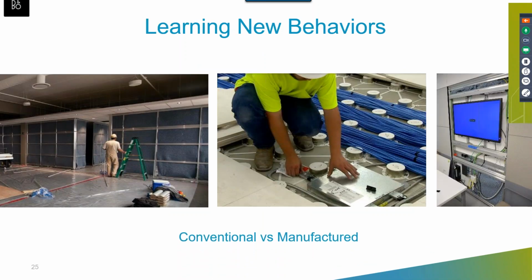So looking at some new behaviors, what you're seeing here on the left is literally a construction site using the manufactured approach. It's a recycled denim insulation. It's aluminum framing that's about 50% recycled content. And it's a very clean construction site. Think about the fact that we're bringing in assemblies that rest on a finished floor and clip to a finished ceiling. It's also not making a lot of noise. So if you need to work in an environment where there are adjacent offices that need to remain active, this is a much less disruptive way of accomplishing that.